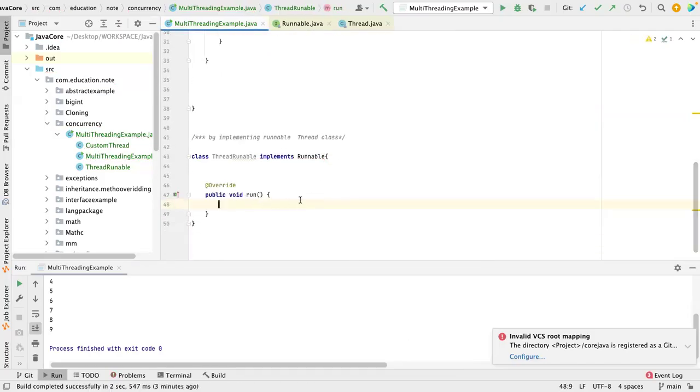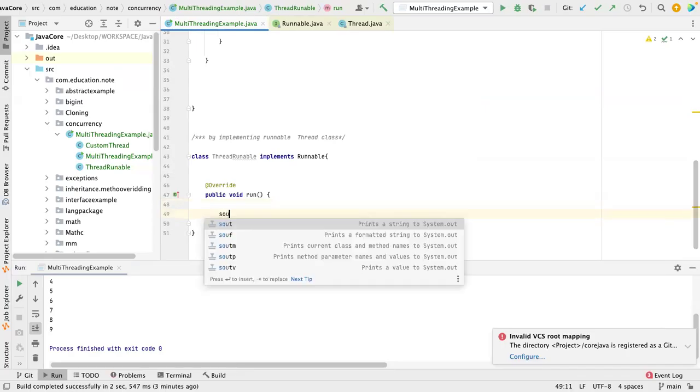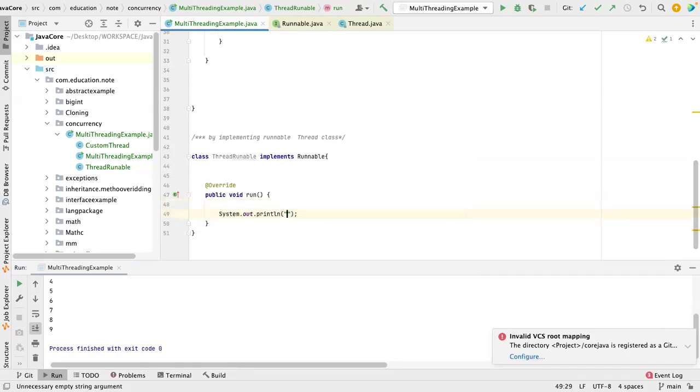So I'm overriding the run method, and while overriding, I will provide my implementation. Let me write System.out.println: I am a thread created by implementing Runnable. Clear?